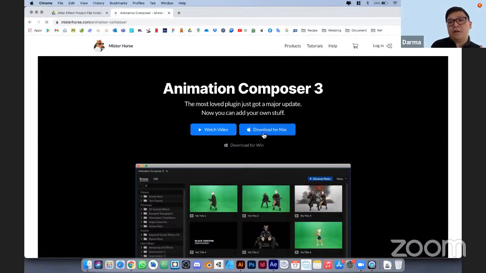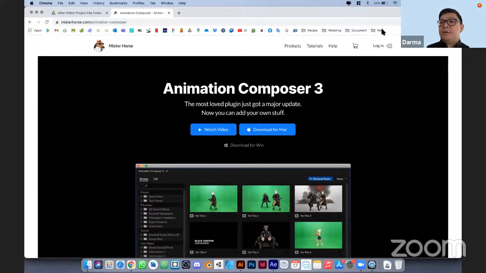If you download for Mac or for Windows, what you download is not the plugin itself. What you download is the package manager, which is something like an administrative tool. So you have to download this one first, for Mac or for Windows.